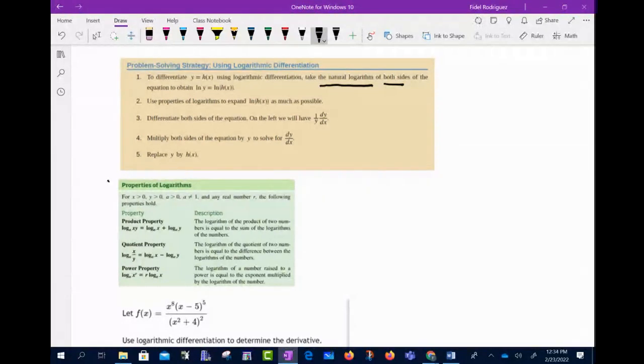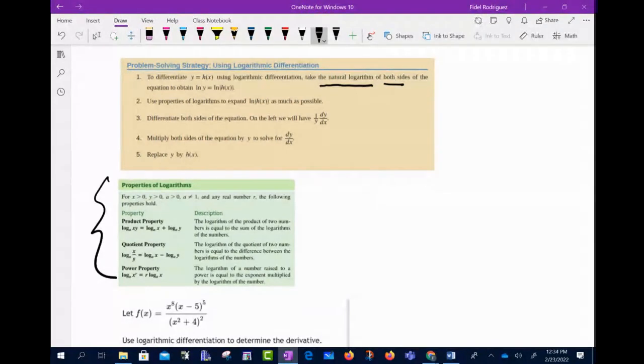One of the things I did, I took these notes directly from my college algebra class because the last time you probably saw logarithms might have been in an algebra course. I taught pre-cal last semester and I don't even think we touched on logarithms at all. So the last time you would have seen it, if you had college algebra here or at another school, might have been a couple of semesters ago. So I put some of these properties up here so that we can use them.